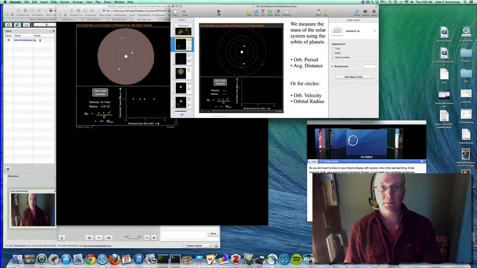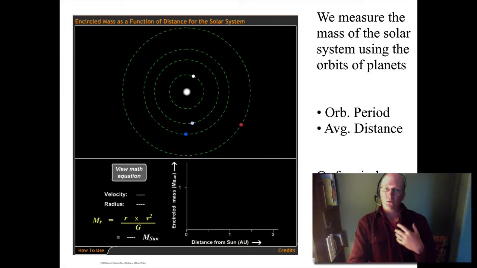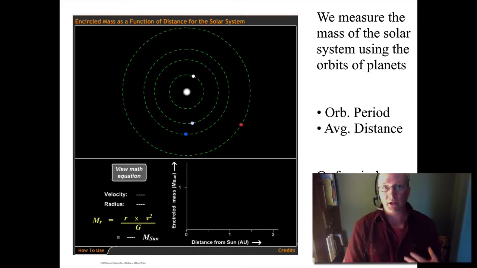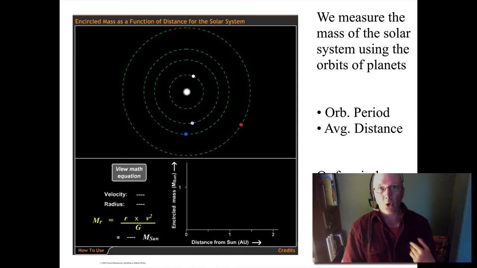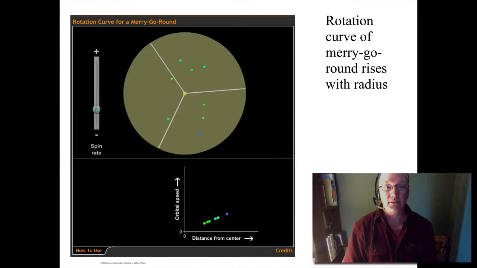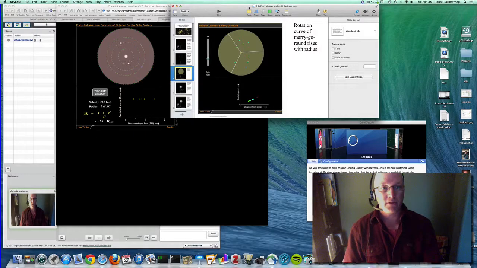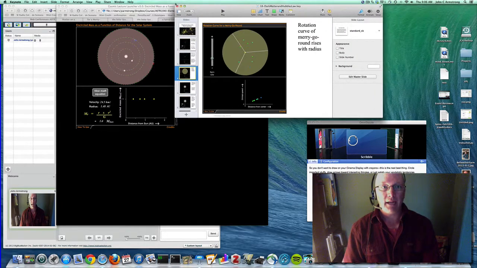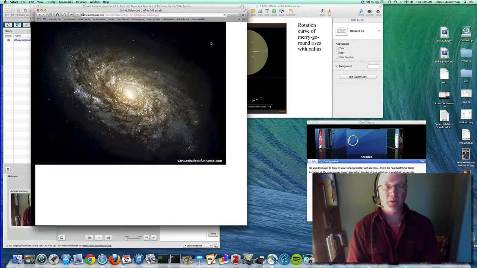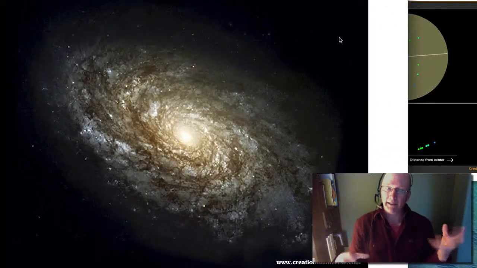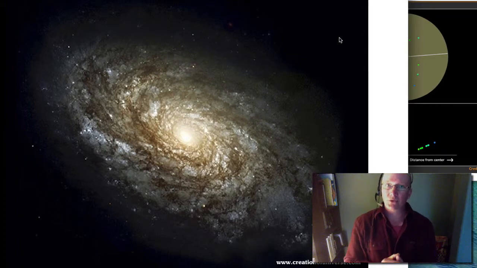Now, the question becomes, how do we look at things like galaxies to see what their masses are? Could we use something similar by charting the orbits of stars? And the answer is we can do that. We can look at the orbits of stars in a galaxy to determine the same thing. In a spiral galaxy, the stars are orbiting, and it's in a way analogous to a solar system. We have some central mass. It's brighter there. There must be some concentration of mass there.